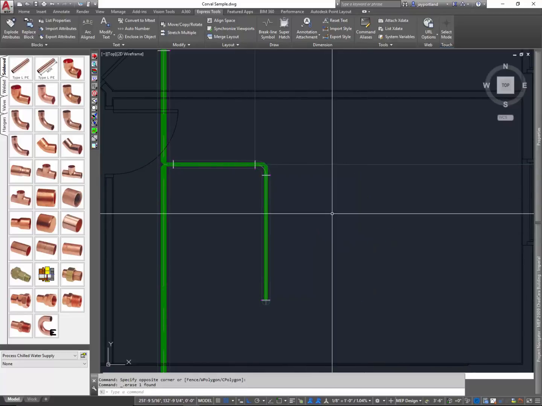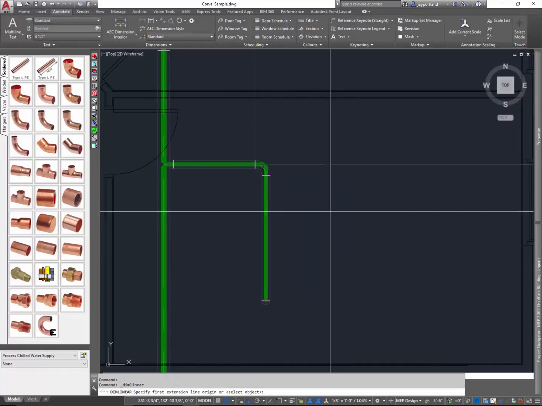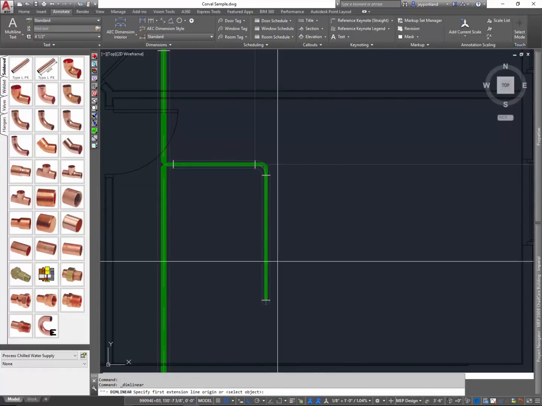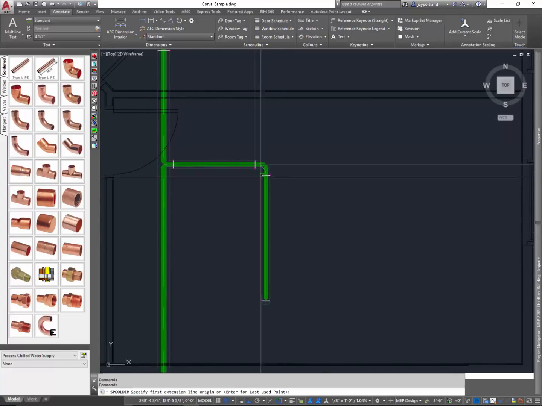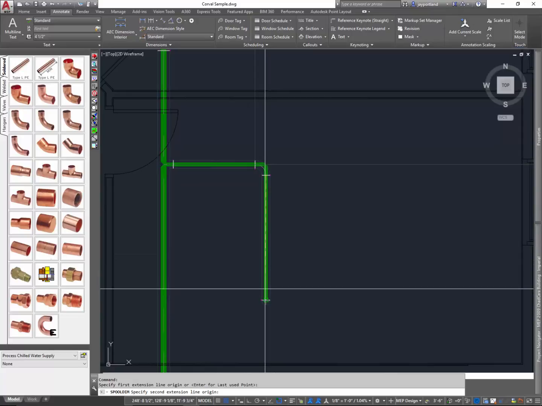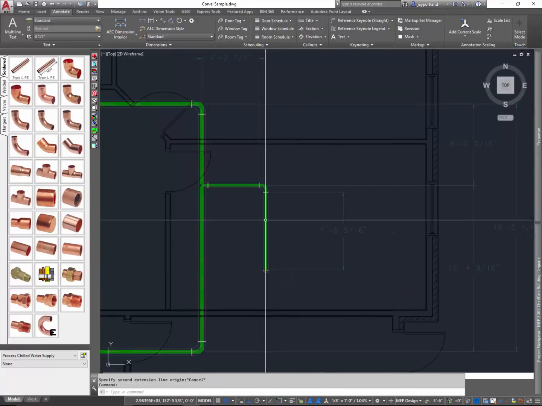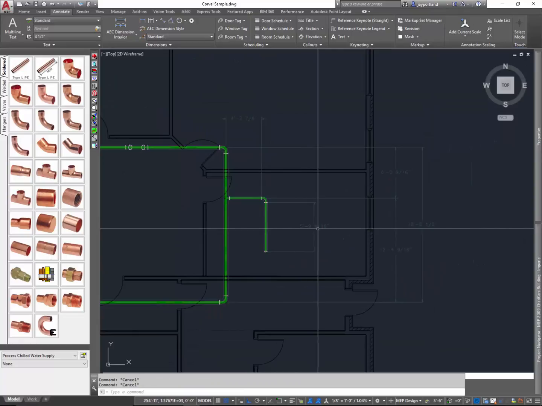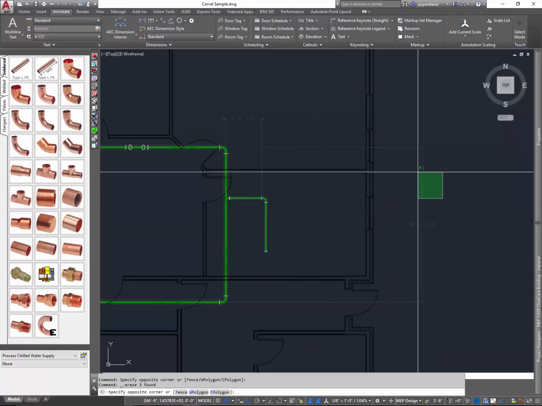However, if I use the standard dimension command, watch this. Here's the standard dimension command. Again, I cannot snap to it, right? However, if I use the SpoolDim command, it takes over from the properties that are defined in that spool.ini file. So that's an easy way to do it. So that's just the plan view. Let's flip this up to a 3D view and see what kind of results we can get.